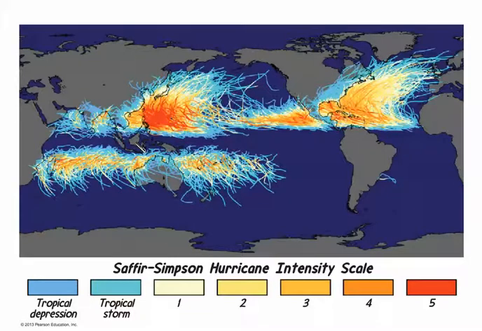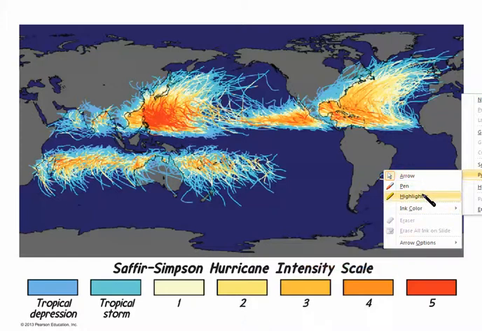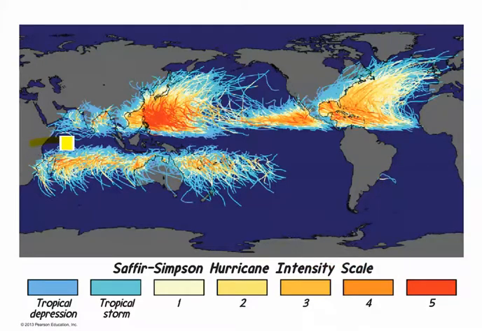A couple other things that we notice on this map. One is that there is a band here where we see pretty much no hurricane activity. And this band is really close to the equator. So basically we have a zone of active hurricane intensity that spans from about 5 degrees to about 20 degrees north and south of the equator. And we see very little activity right at the equator.